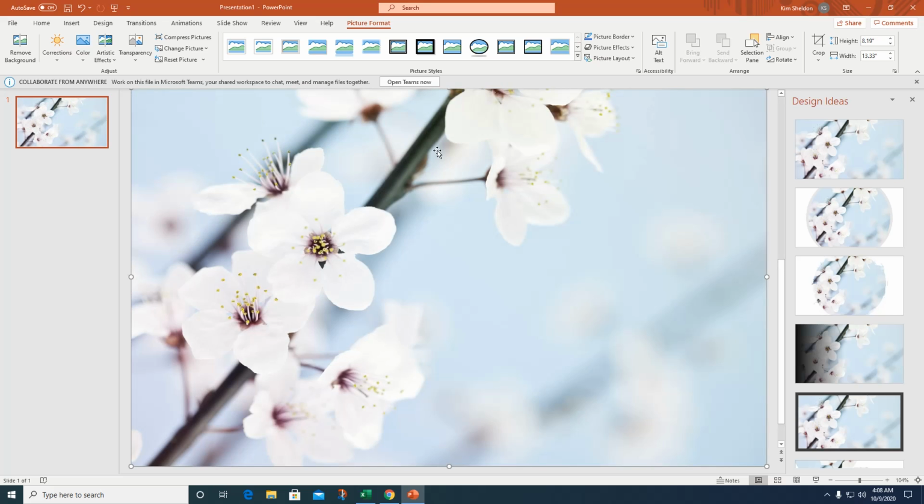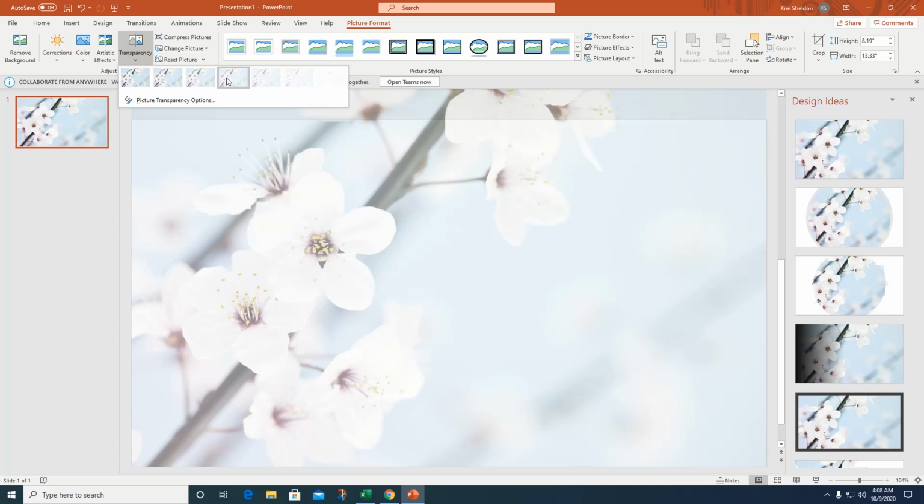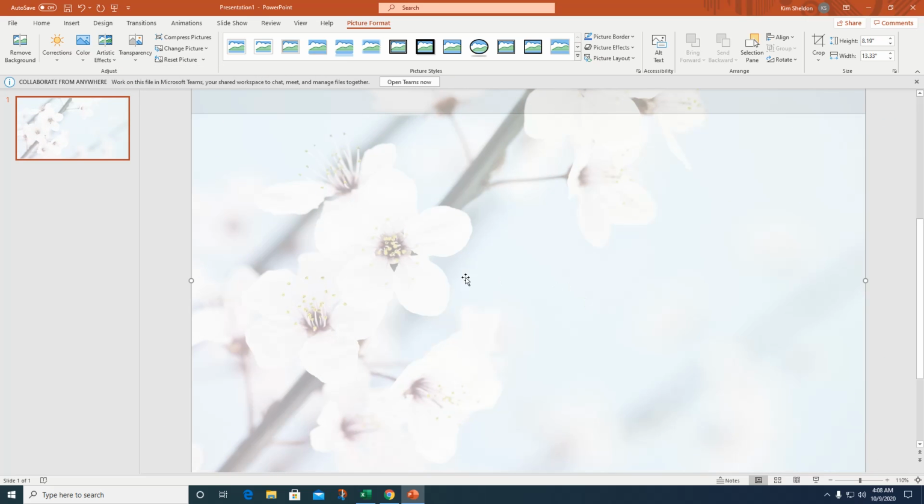You can still crop them. You can do everything like a normal picture. Once you click on a picture, it opens up this tab, Picture Format. Then you could go in and do whatever you want to do to it. Transparency, make it really light so your text shows through better. You can do whatever you want.